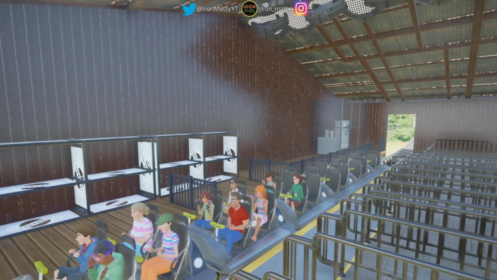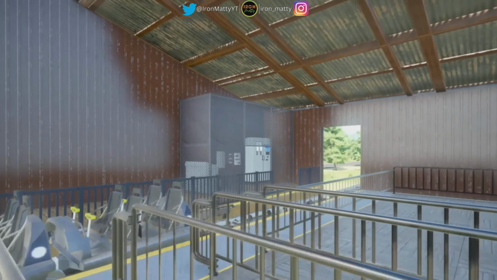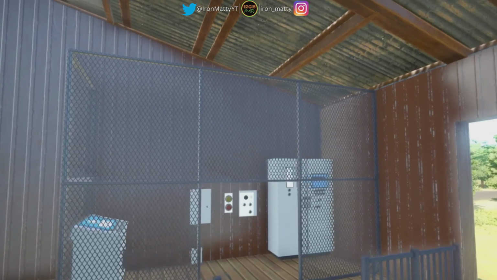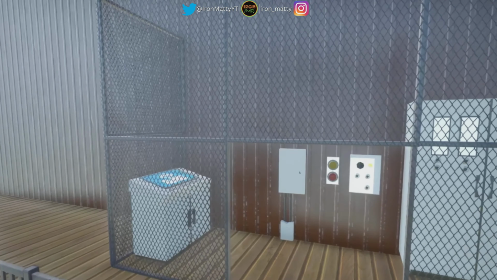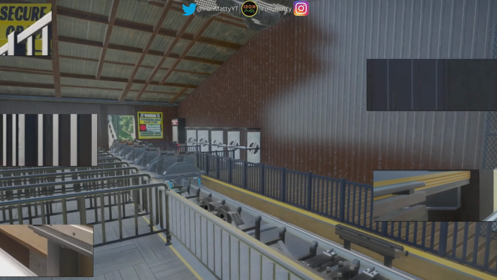You've got the shelves there to just put your bags on. And what's that over there? Oh, so you've got some more buttons over here. Oh, I've got you. That looks ace. So much realism. But anyway, let's go for the first ride of the park. Enjoy.